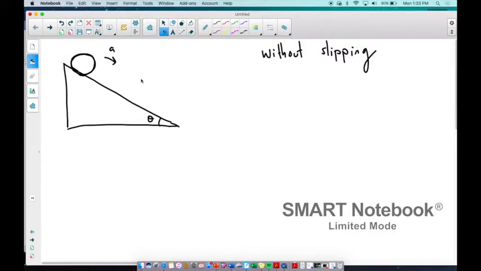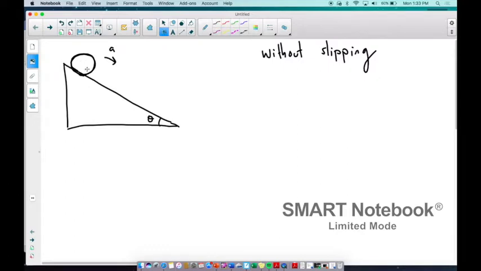done, where we use Newton's laws in two different ways to analyze the translational motion of the body, or of the center of mass of the object as it moves down, and analyze the forces acting on the edges that could be supplying a torque, or at least acting away from the axis of rotation.